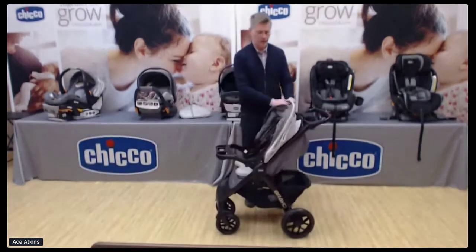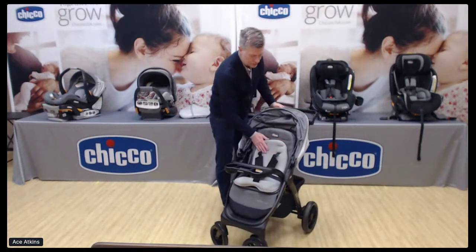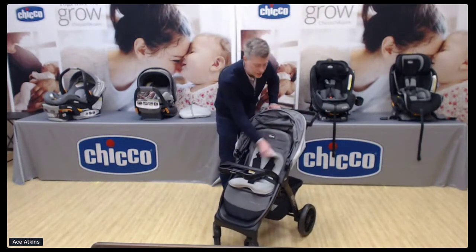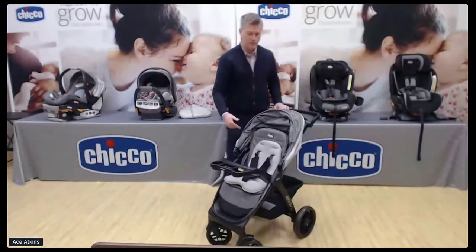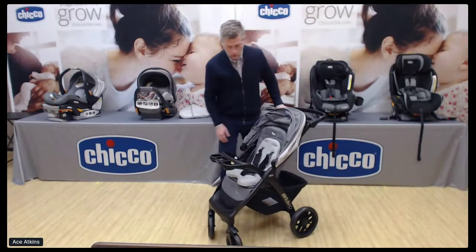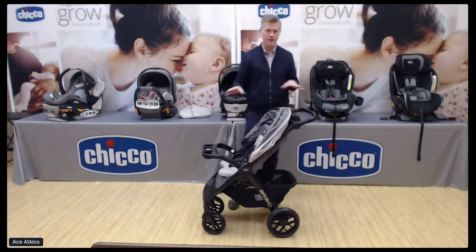Okay, so canopy with the extra panel, the child seat. We have a reversible insert in the seat. One side of it, really soft knit, reverses to a breathable mesh side on the other side. So easy to remove and wash. Also works great when you want to adjust for warm weather, cool weather. The durable material on the footrest, the large wheels, tires, basket, that carries over from Bravo to Bravo LE.